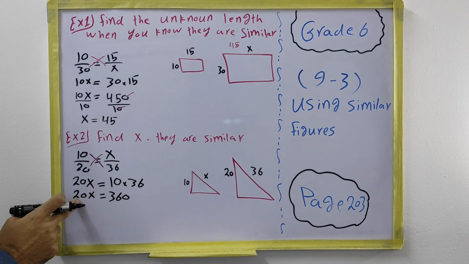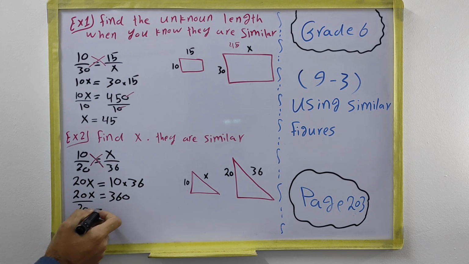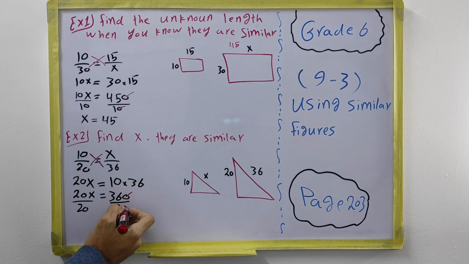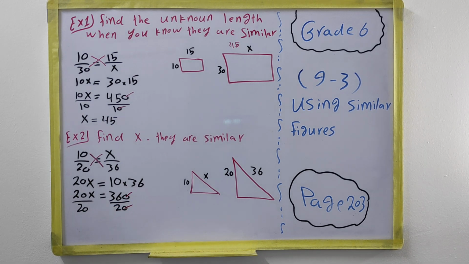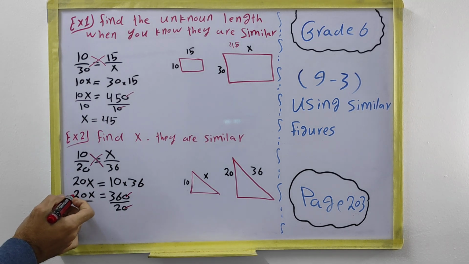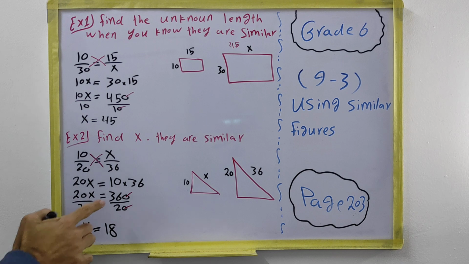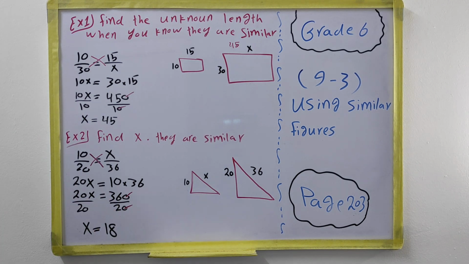After that, because we have 20, we divide by 20 on both sides. We said if you have zeros at the end, you can cancel them, one from the top and one from the bottom. Now it's 36 over 2. 36 divided by 2 is 18. 20 and 20 cancel, and it would be 1. 1x equals 18 over 1, which is 18. X equals 18, because 36 divided by 2 is 18. So we knew that this side must be 18.